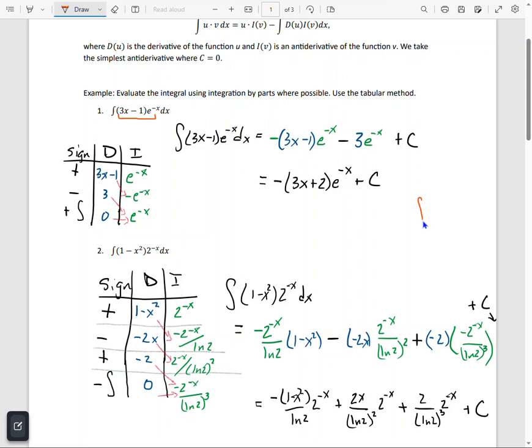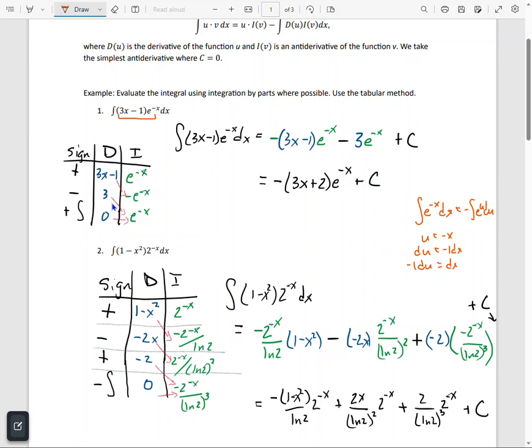If you need to, do that over here with a simple little u substitution. du is negative 1 dx. We'll take that negative 1 to the other side. Now we have negative integral of e to the u du, and that's how we get our negative e to the negative x. Do the integral again, and a negative makes a positive. That's why we like this integral. It's an easy one to find because it's a simple u substitution.